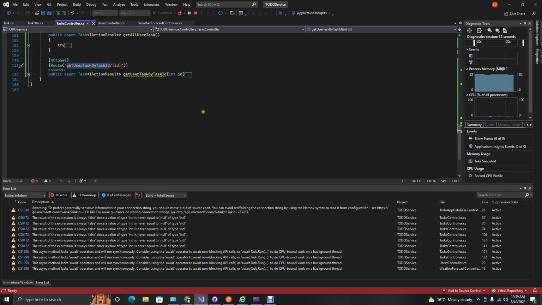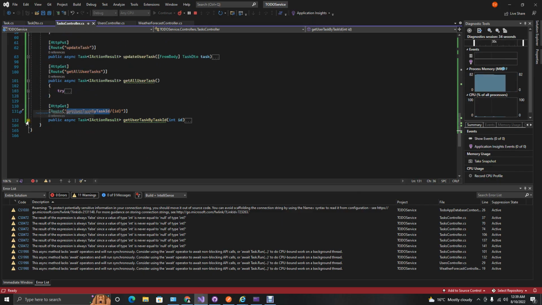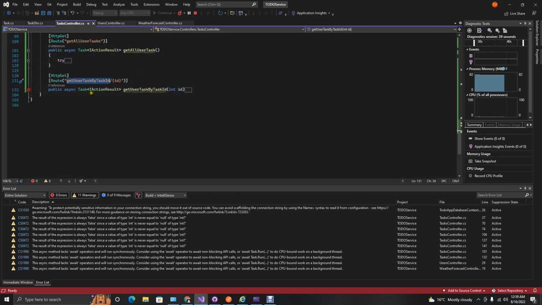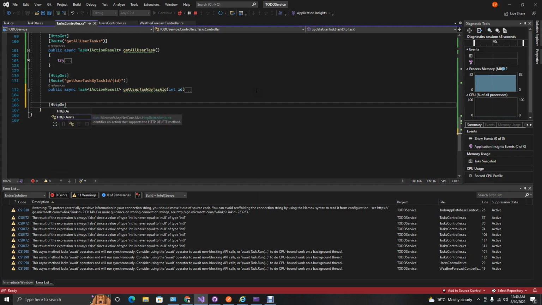Okay, what we can then do is now do our delete. Our delete is going to be a bit similar to our get user task by task ID, right? So actually http delete and then route, this is going to be delete user task by task ID.